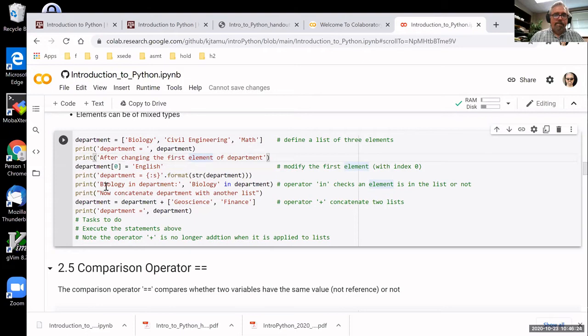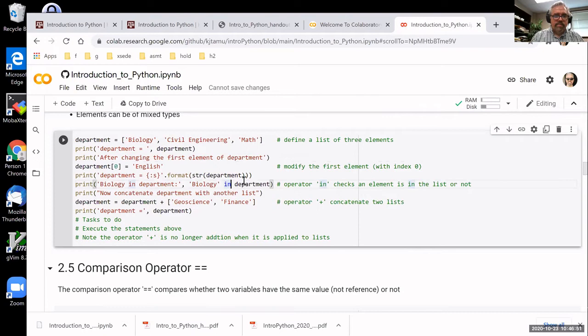The next thing that I'm going to do is I'm going to make a test, which is going to use the in operation, the list operation. Basically, what you say is, is this value in this list? And what Python will do is it will search through the list until it finds a match. And if it doesn't find a match, then it returns false. So the first time it finds a match, it will return back true.